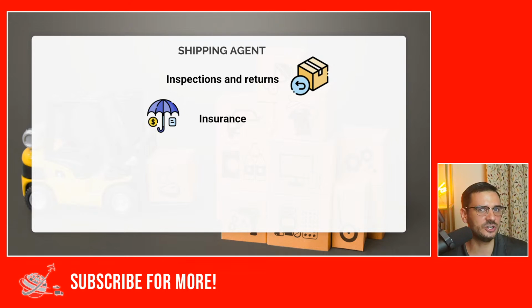Do they have an insurance plan? Let me show you a story that happened to me recently. There was a person that wanted to buy a new car bumper. It was an accessory for a new Honda CR-V. We went through the whole process. The order was fine. It was shipped through the regular channels. But when the product arrived, it actually broke.